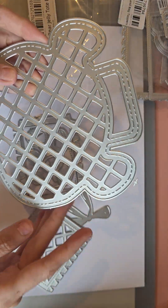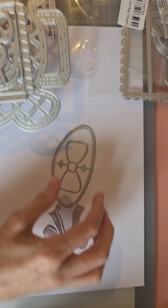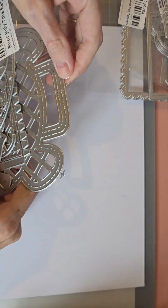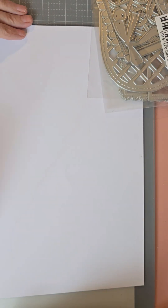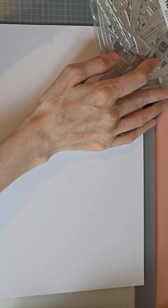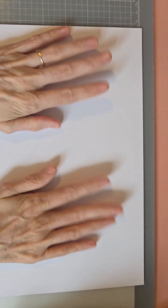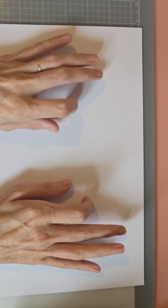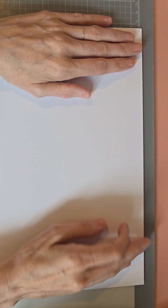So that is my very mini haul, and there are several ways of how to use each die. The die-a-week challenge is literally to pick one die for that week and try to use it in as many different ways as we can — that's the whole idea. These will all go to my collection of dies I already have ready to use. I hope you all have an amazing week — take care, bye!